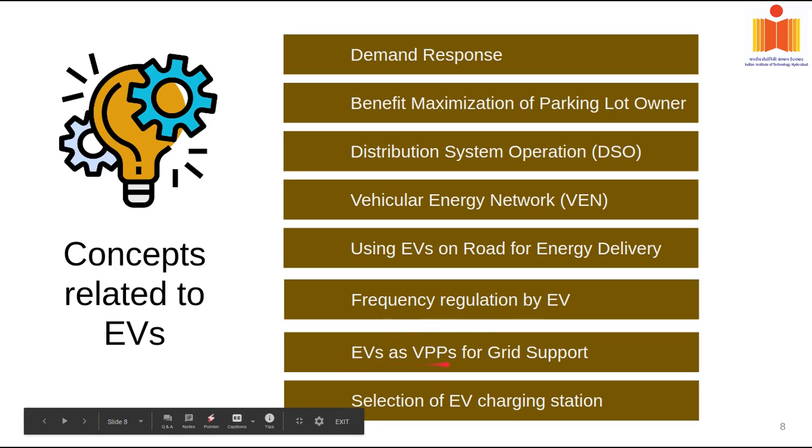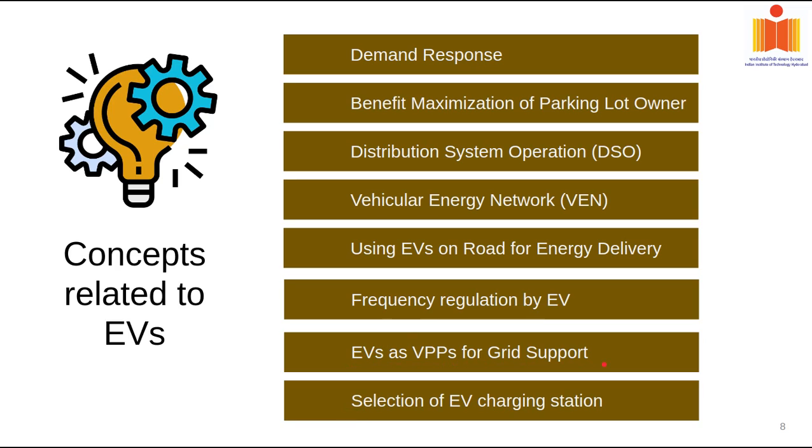Then electric vehicles as virtual power plants for grid support. This is again another area. With a virtual power plant concept, there is no actual power plant, but if you aggregate 100 vehicles and control their output, together these 100 electric vehicles can work like a virtual power plant. Again, how to enable it is one more concept.